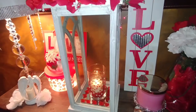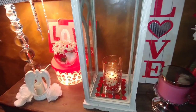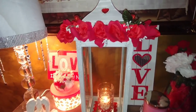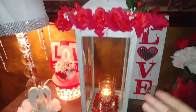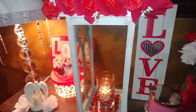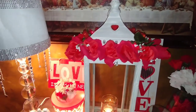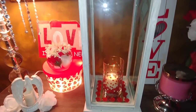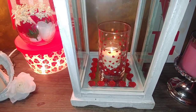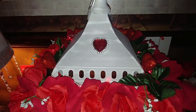Here is the lantern all done. I didn't transform the entire thing like I did at Christmas time, but I wanted to just do a little bit so I can switch this lantern out for different holidays — Easter, springtime, a summer lantern. I really like the way it turned out. I love that little base on the inside, and I think the ring on top added a nice little touch. You can see I do have the red lights on there.